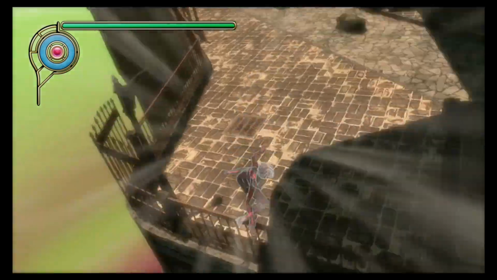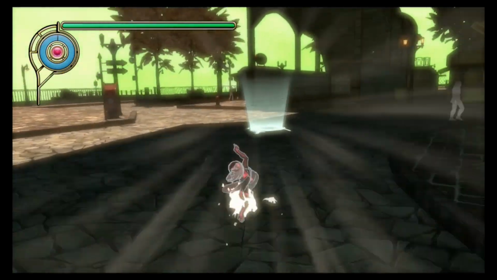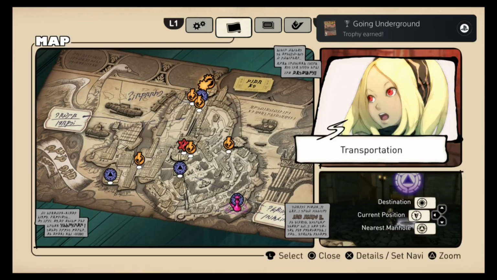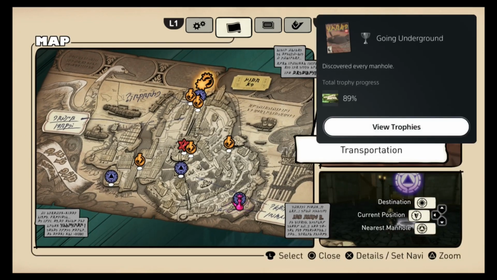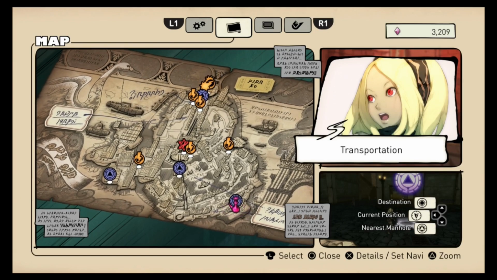Only 2 miscellaneous trophies, but only 1 is doable right now. Going underground is for finding all the manholes. These act as warp points in the game, though I only really use them to go between different districts and not somewhere else in the city, as traveling in one city by hand was oftentimes not very cumbersome.